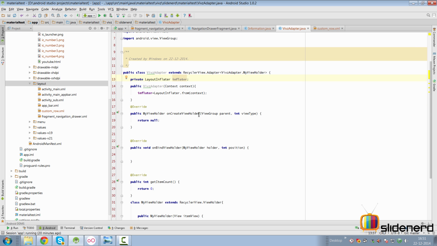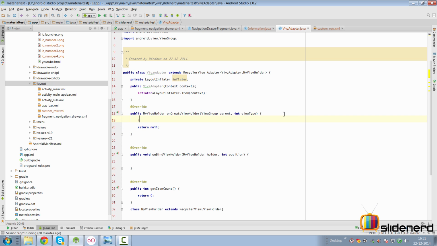So here I can go inside our onCreateViewHolder now, and I know that every time a new row is to be displayed, the onCreateViewHolder is going to be called like this, suggesting a row there. And I'm going to simply go to the inflater and say inflater.inflate(R.layout.custom_row, parent, false). Now at this point, if you're wondering what these three arguments are and why we are writing it this way, be sure to check my video called the Layout Inflater on my channel. It's right there in slidenerd, youtube.com/user/slidenerd/videos. Now this needs to be stored inside a view over here.